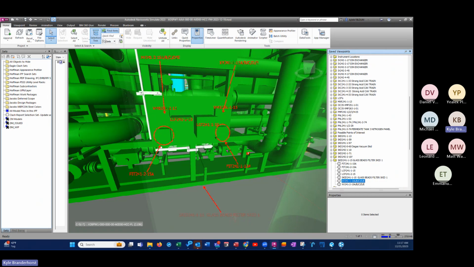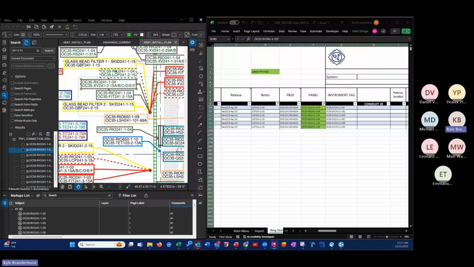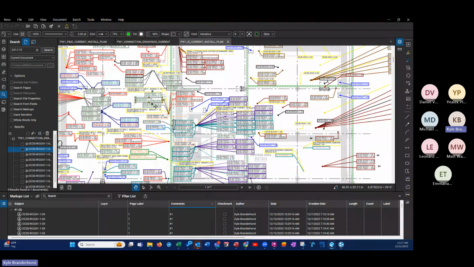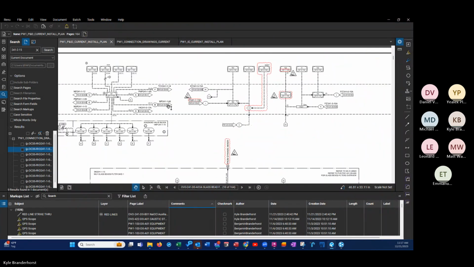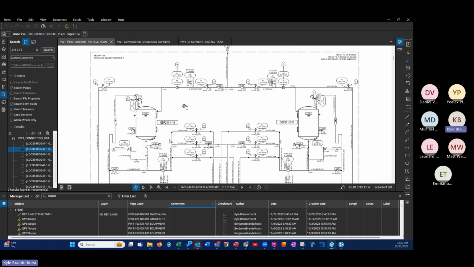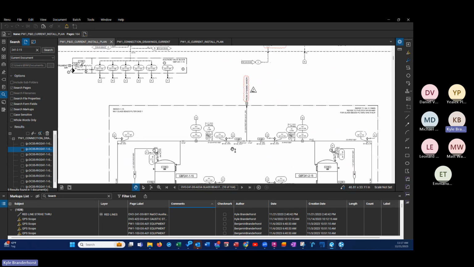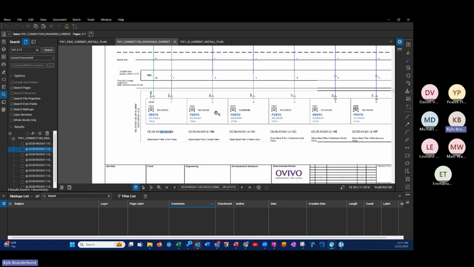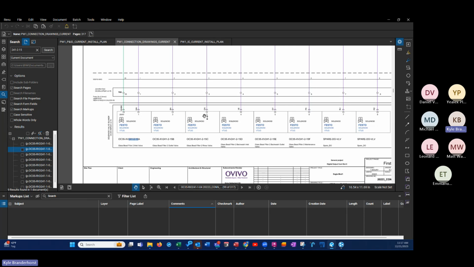But it's different ways to look at the same thing, because sometimes you need to know where it is in the model. Sometimes you need to be able to look at a drawing like this and print this out for your guys. Sometimes you need the detail of this PNID to know how that stuff's working and what it's connected to. And sometimes this connection drawing, which is new to this project, we haven't seen these before, but maybe more familiar to you, shows you the kind of cable that is expected to go down here.